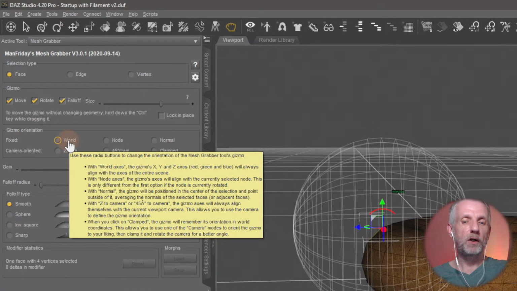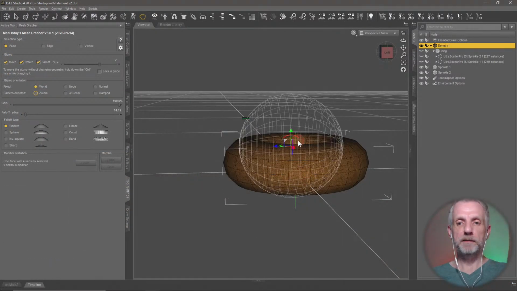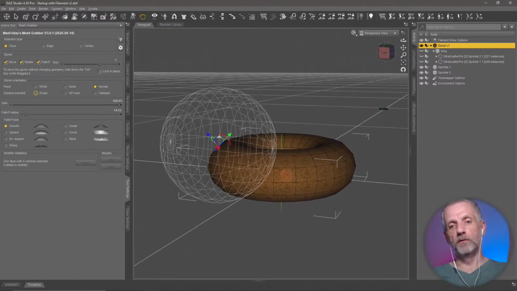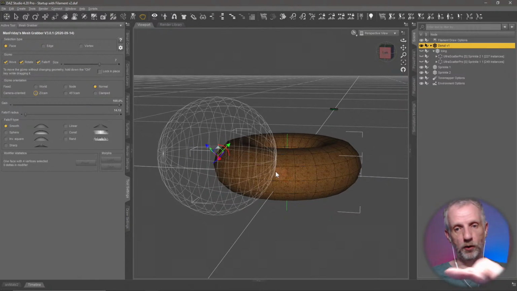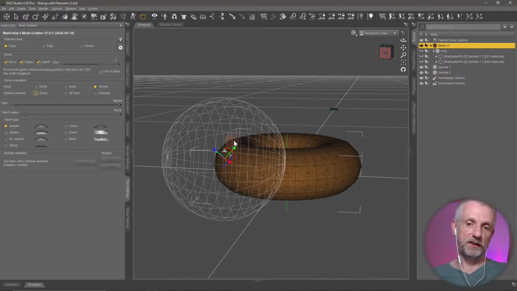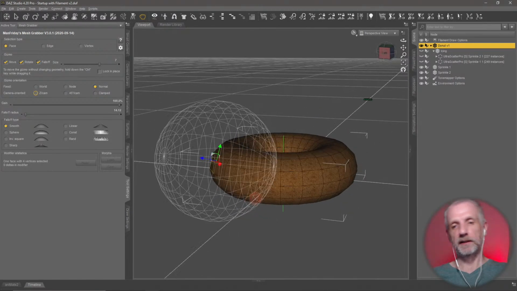World is basically not changing no matter what I pick, the manipulator is not changing. And then if we say normal, then we look at the surface orientation of the normal, and that's either pointing towards me or towards the sky, or towards in or whatnot. So that's how that works.